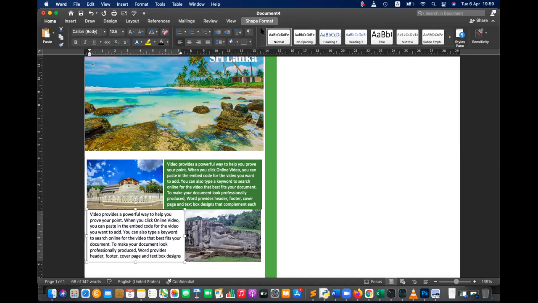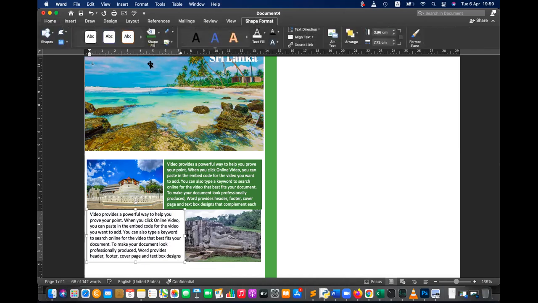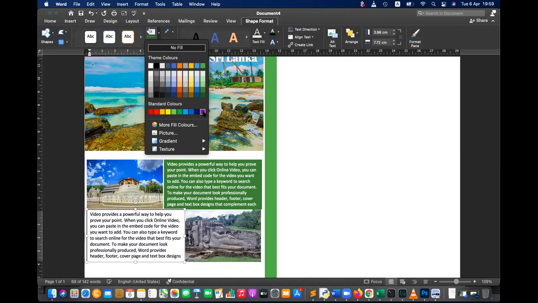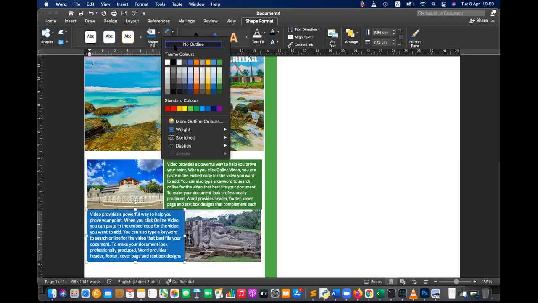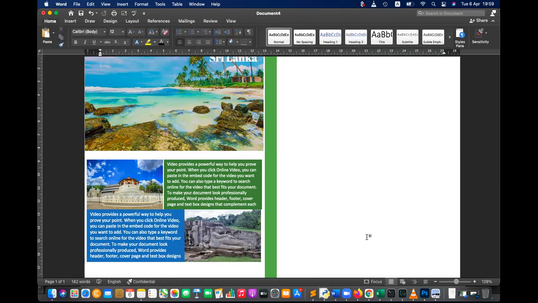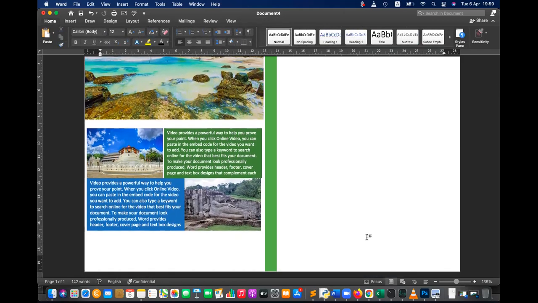Now click on the shape, go to Shape Format. I know these steps now, going faster than you. Right, let's reduce and put blue color, the text to white color, no outline needed. Second part is over.